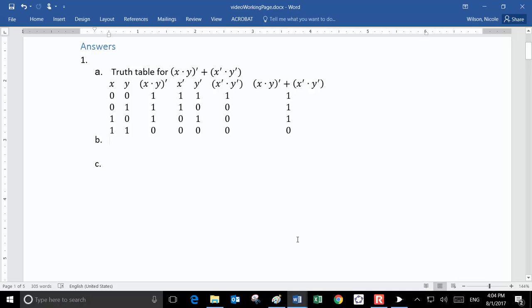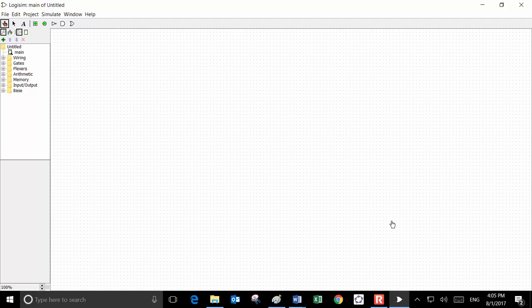So this is a logic circuit, and we use some software called LogiSim. This is free software that's available for PCs or Macs or the Linux box, so it doesn't matter where you are, you can get a hold of this. So when you start up LogiSim, it looks like this. I recommend you go through and get all of your gates first and then connect all the wires.